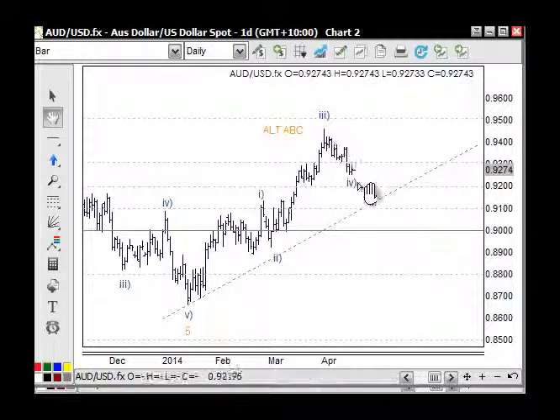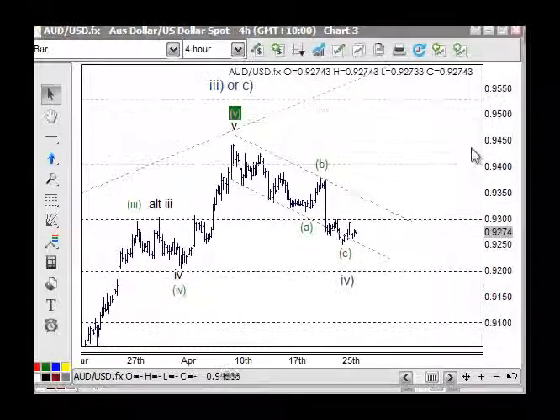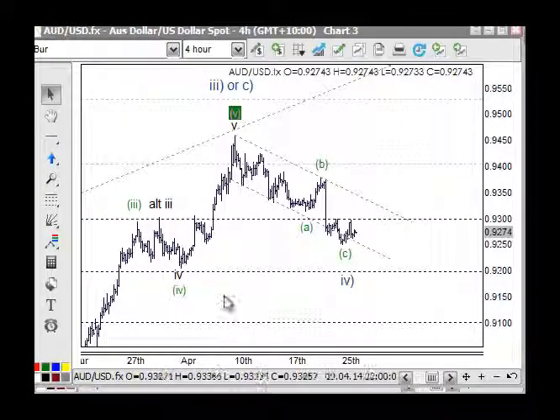This move down through here has created the market into a pretty reasonably deeply oversold situation on the daily chart. So it has that sort of spring and potential to move to the upside. The count for this here is, we'd been counting these down here as 5 waves down through to here. The B wave we expected to pull back to the 94, didn't quite get there. And the wave C down through here.